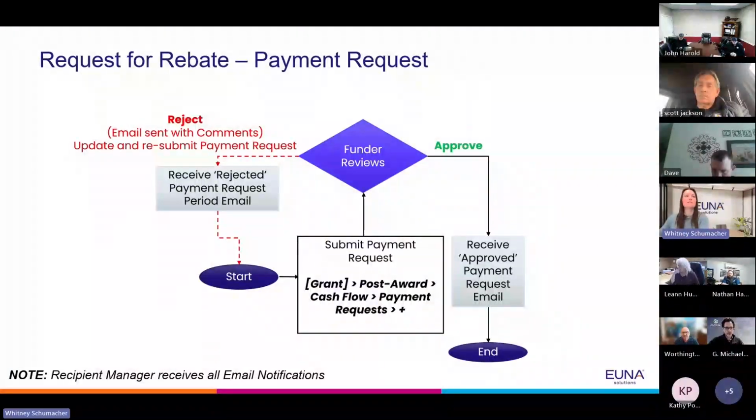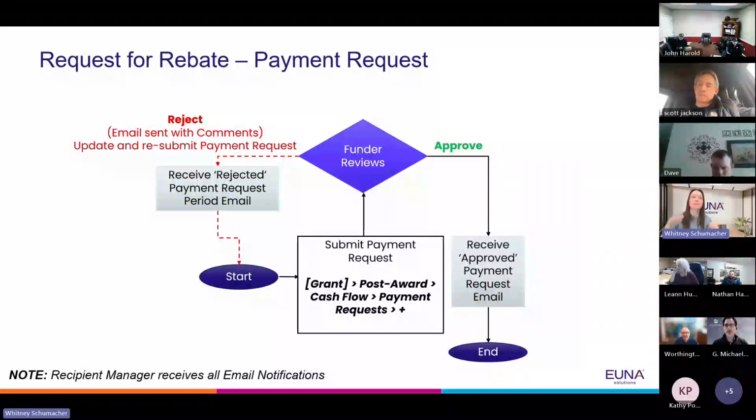So let's talk about that request for rebate process. So basically, it's very, very simple. We're just going to go ahead and create a payment request. Michael's going to review it, and he's either going to approve it or reject it. So if he rejects it, you're going to get an email, and it's going to say it's been rejected. And you can go ahead and resubmit it.